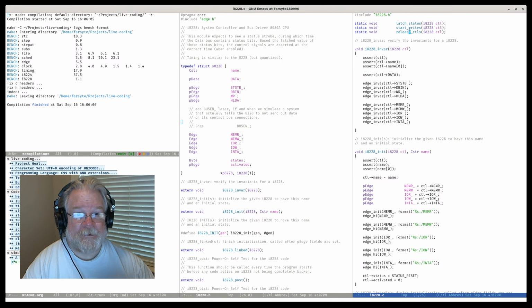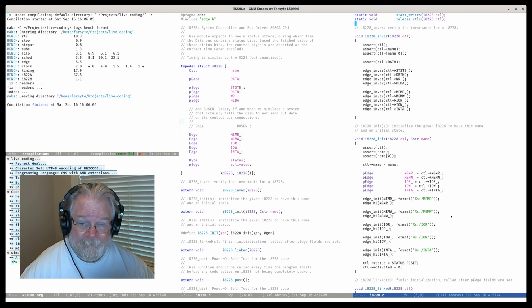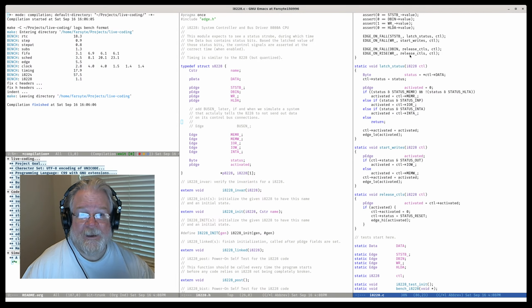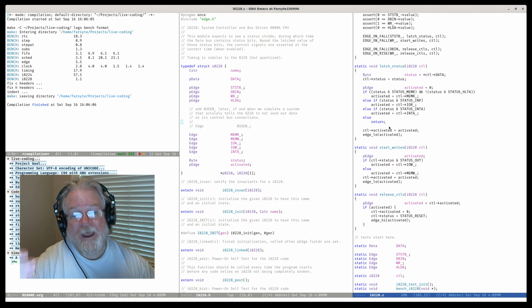We've got the names clear up here describing what the functions do, not how they do it and not when they're called. So inside link now we say that on falling edge of status strobe latch status, on falling edge of write start writes, on falling edge of data bus in release the controls, and on rising edge of write release the controls. Latch status is a little complicated, but we're reading the data and storing it. We are deciding which signal we're going to activate or none. We're logging it and we're activating it. We log it before we activate it in case the act of latching that edge does other things.